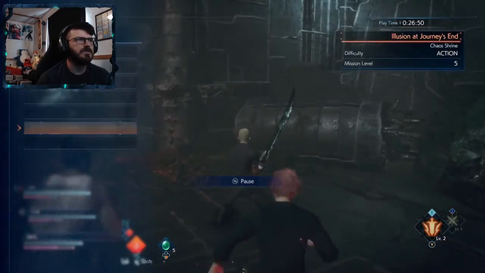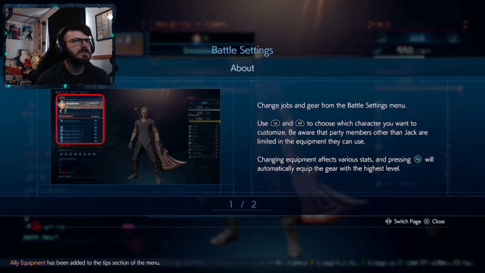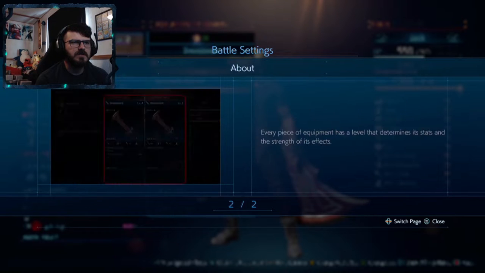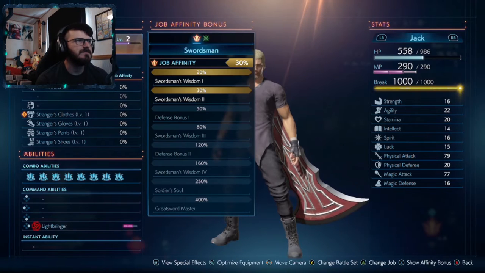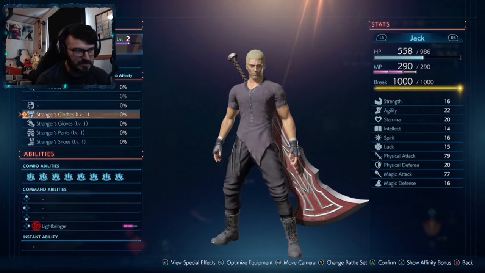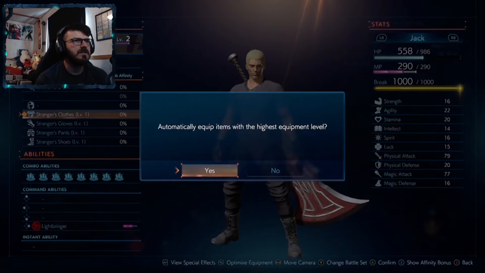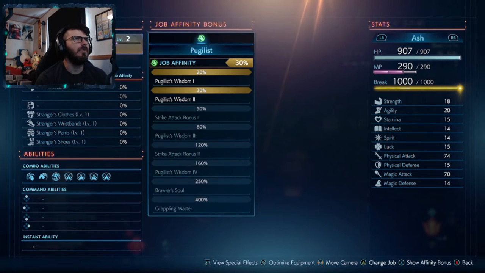Alright, so equipped in battle settings. Change jobs and gears from battle settings. Use left and right bumper. Choose which character. Some are limited in what they can use. Alright, every equipment has a level that determines stats. Alright, makes sense. Is there an optimize button? Yes. That's cool.